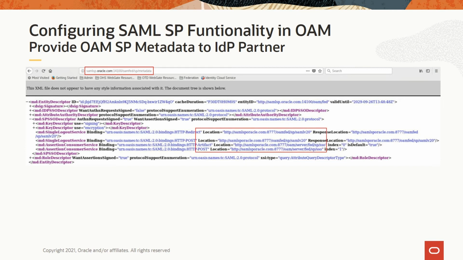The locations for the OAM service endpoints are taken from the OAM configuration settings, Access Manager LBR settings page. So that's where the hostname, port and protocol for these URLs come from. The URIs are static and can't be changed. Those have to be what they are. That's where the OAM server listens for the messages for SAML. A given OAM environment can only use a single HTTP endpoint at any given time and a single entity ID.